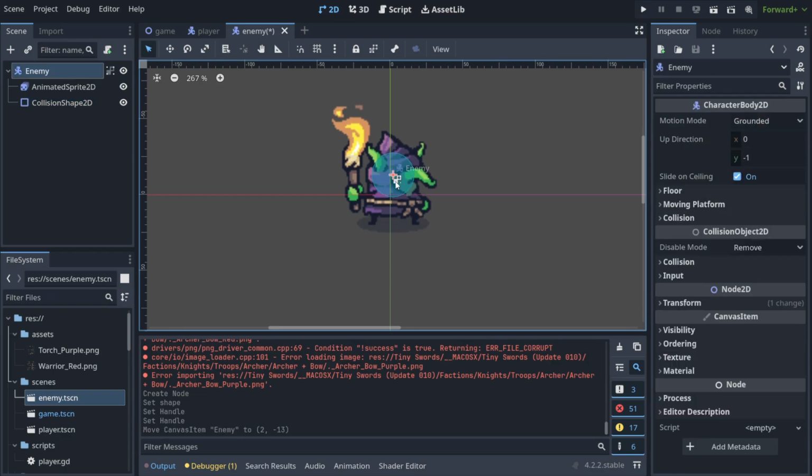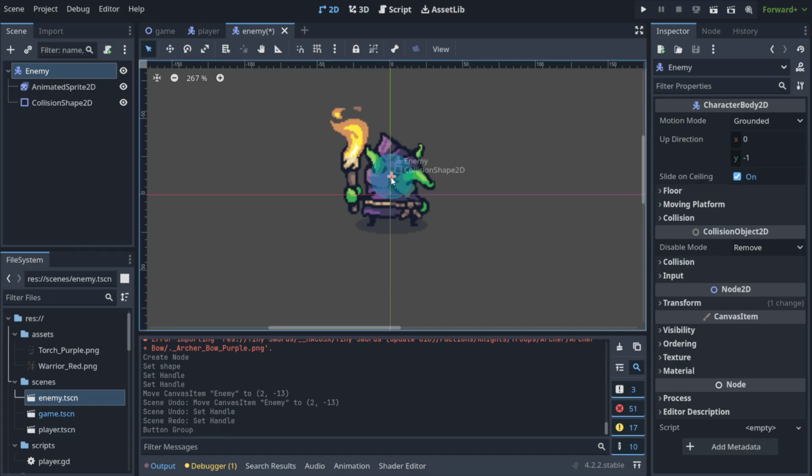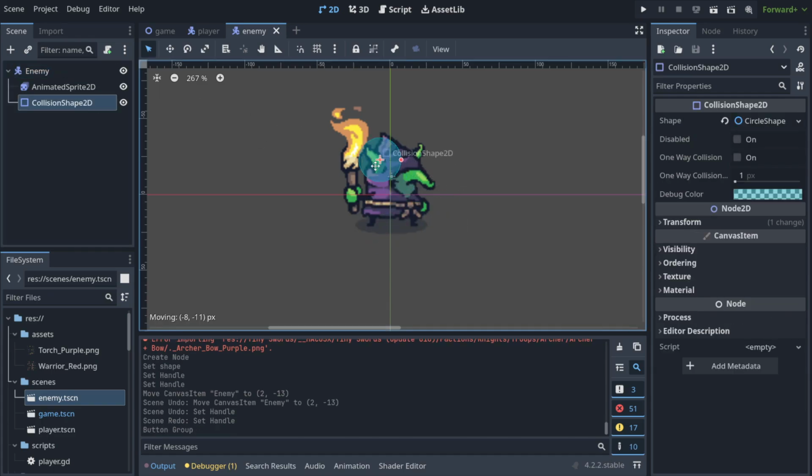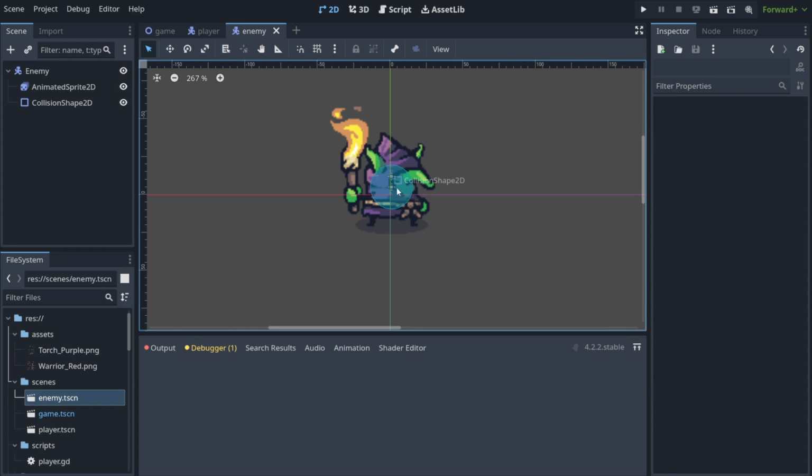So it's on the head of this guy at the moment. But let's stick to it like this. Let's untie the node so we can move it, and let's put it, for example, here at the start. And now when we run this, has something changed? No. Why? Because this guy is really this simple blue circle, and it interacts only with other collision shapes.